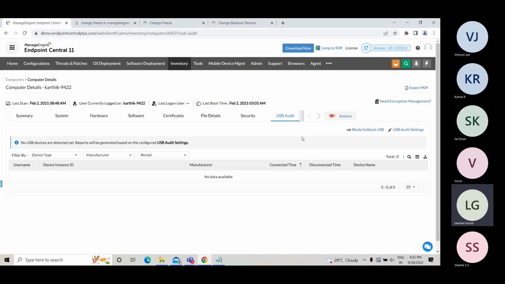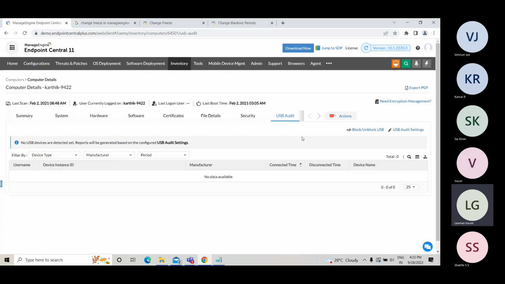With what profile you have done, what is the detected device instance ID. Each and every device that you plug in, plug out from your system, be it a USB drive, a pen drive, your charge cable, a Bluetooth connector, a printer that is connected, any kind of input output device in simpler terms, will have its own device identifier as instance ID. That instance ID will be registered in the device manager of the computer. From the device manager, it is picked up in the subsequent scan and it is shown here.